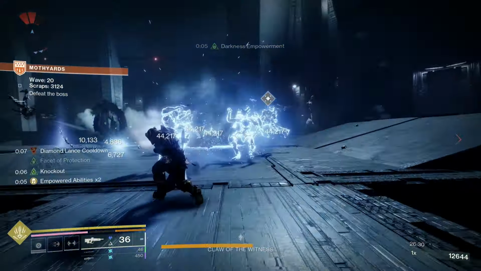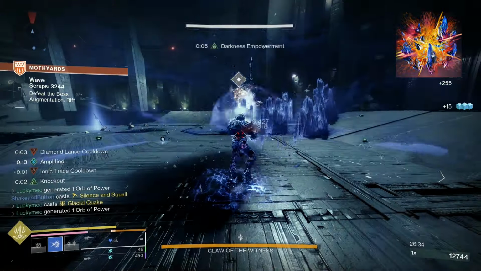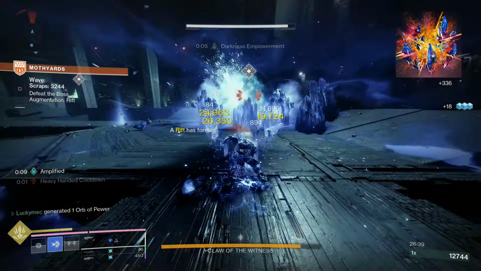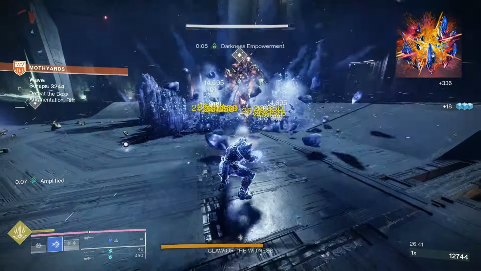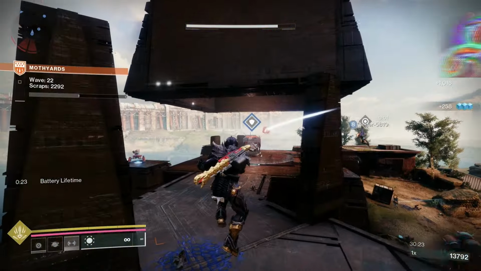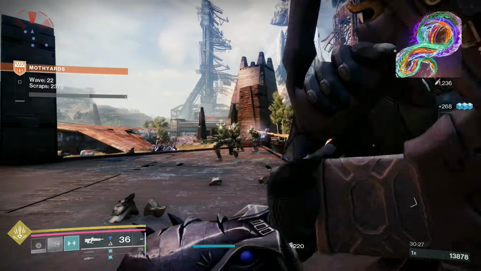And for the fragments, since we're running Glacial Quake and Diamond Lance, I'm bringing Facet of Ruin so that our shatter damage has increased range and damage. This not only helps deal more damage with your super, but it also helps out with Diamond Lance and weapons with Headstone. So we then bring Facet of Purpose, where based on your super, when you pick up an Orb of Power, you get an elemental buff.